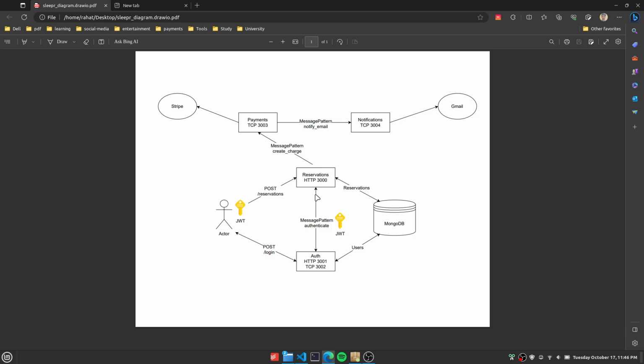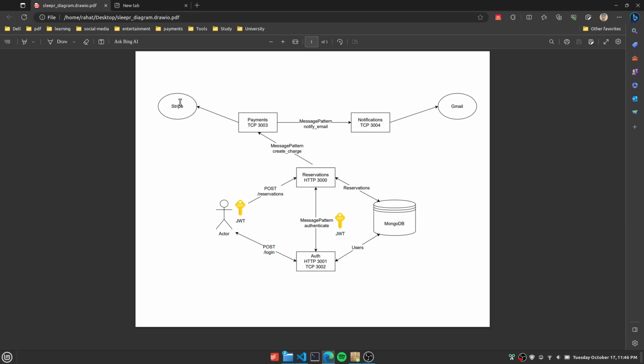The next step of reservation creation is that the user passes the credit card credentials and also the start and end time, right? When our reservation creation request is made, the reservation service will communicate with the payment service to process the payment, or cut the amount specified for the reservation from the credit card of the actor. Then the payment service will say, okay, I am generating an invoice for you. When it starts generating the invoice, it will take help of the Stripe API, yes, the Stripe API, to complete the transaction.